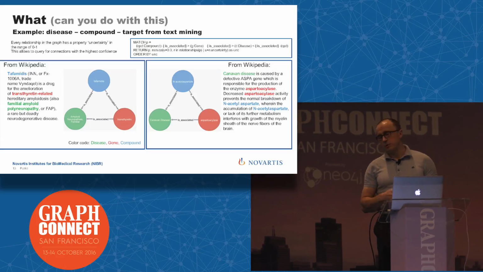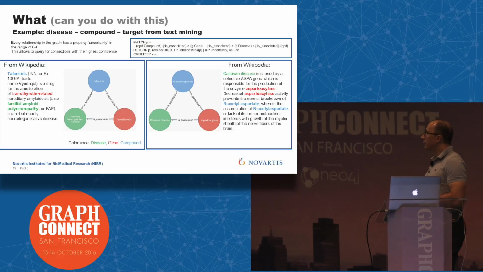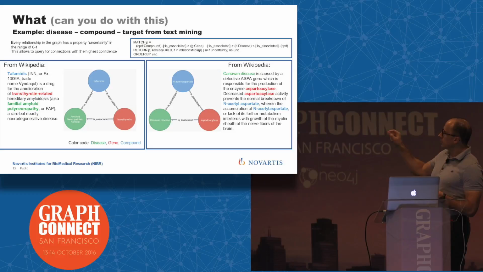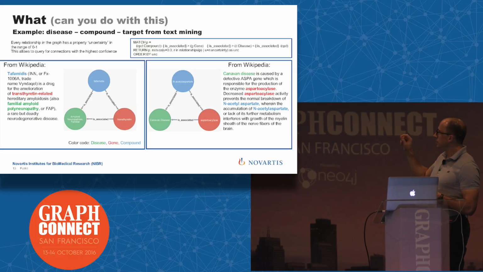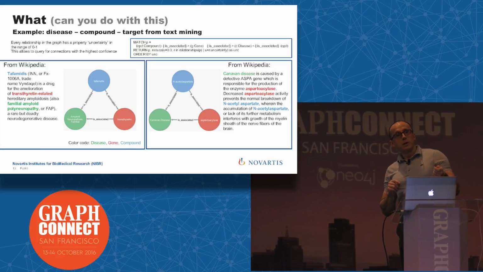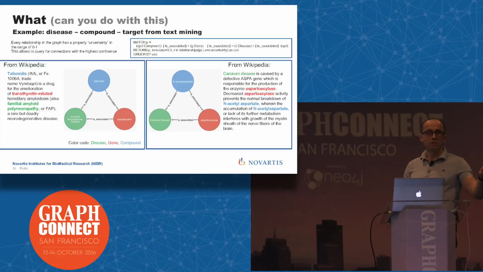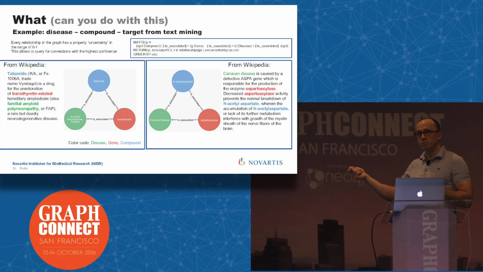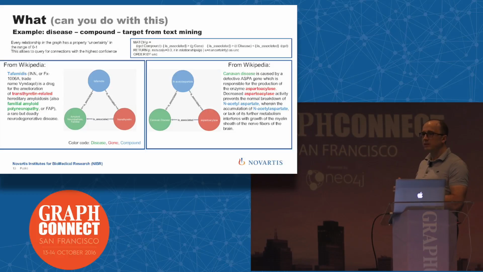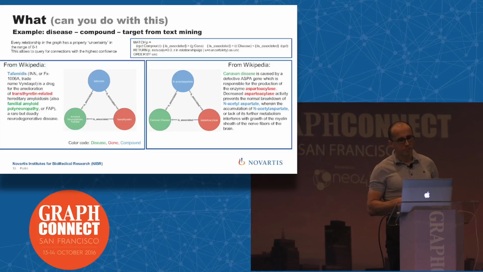We can do this again. The second one that comes up is another triangle, and this is also on the Wikipedia page. It talks about Canavan disease, and in this case, the compound is not the drug treatment, but it's actually the accumulation of this compound that causes the disease. The point I'm trying to make here is that we are losing more details about this relationship. In the one case, the compound played the role of the drug. In this case, the compound plays the role of the causative agent, but we get this overall picture, and that's what we care about.